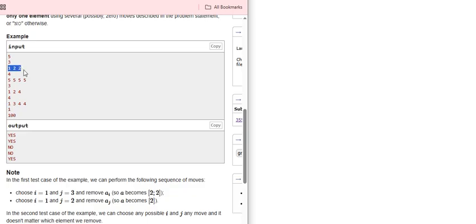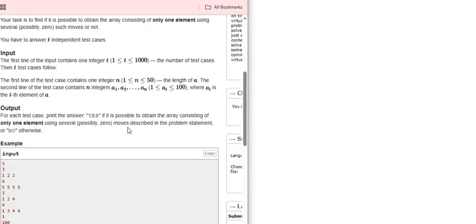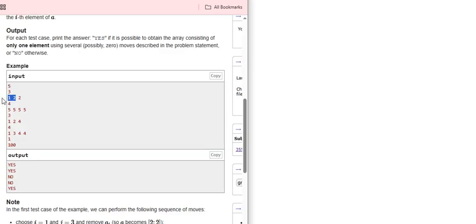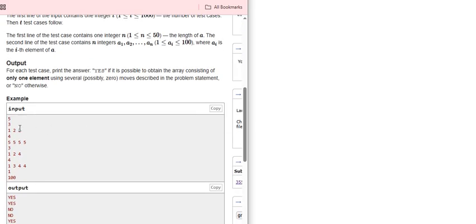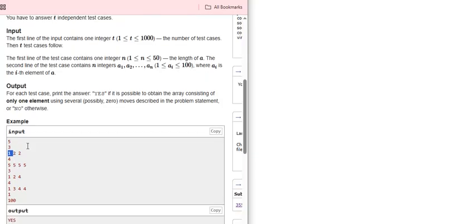In the first one the absolute difference between the two will be 0, so we have satisfied this condition. We can remove any one. Suppose we have removed 2, then in the remaining pair we will have an absolute difference of 1. This also satisfies our condition, so we can remove any one element and we will be left with 1 or 2. As we have to remove the smallest, we will be left with 2. So this is how we are going to solve.